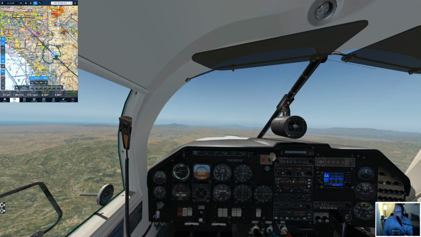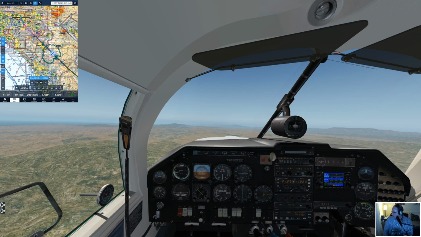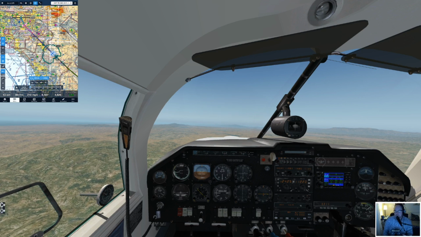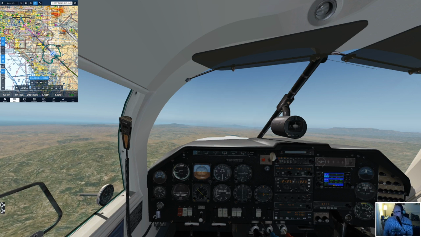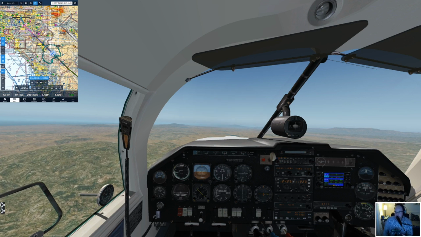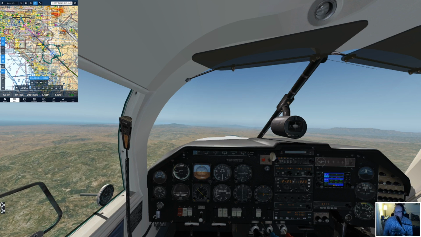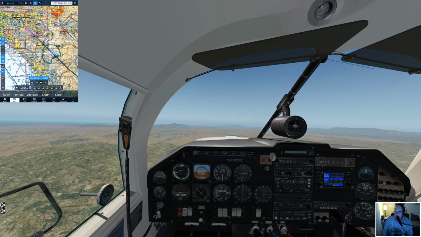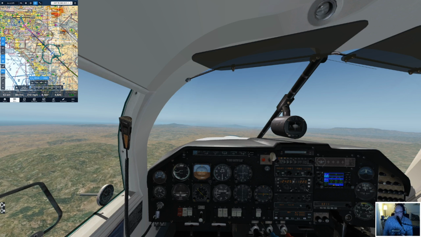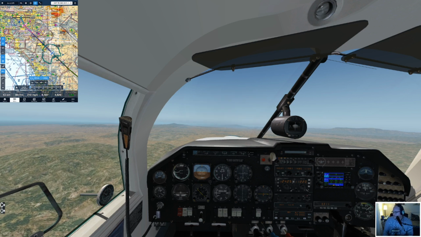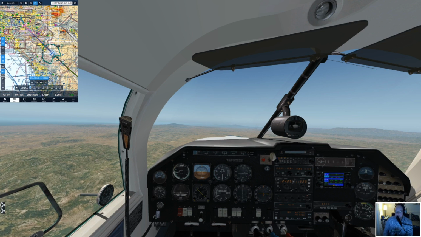SoCal approach, good evening. Golf Sierra is passing through 7,000 descending. Golf Sierra, SoCal approach, Palm Springs altimeter 2985. SoCal, Mooney 385 Lima, 8,500. Mooney 385 Lima, SoCal approach, Ontario altimeter 2994.